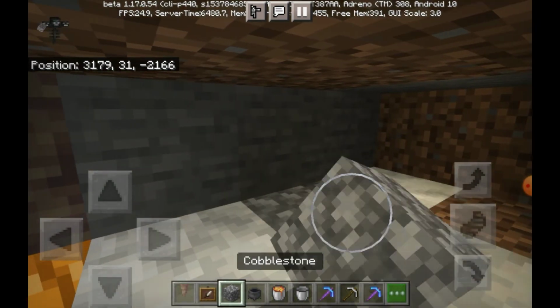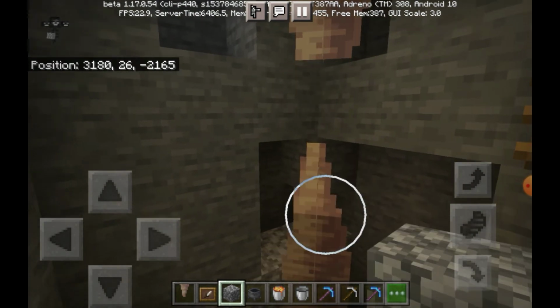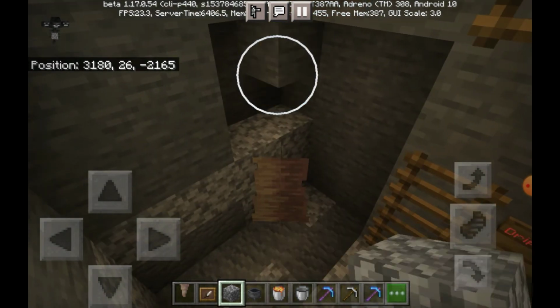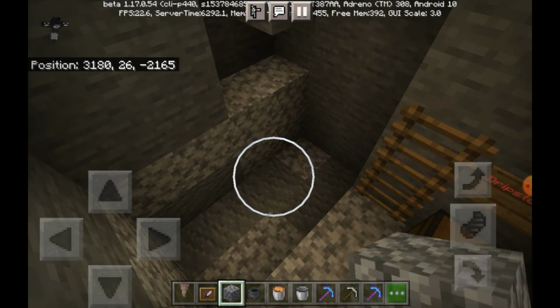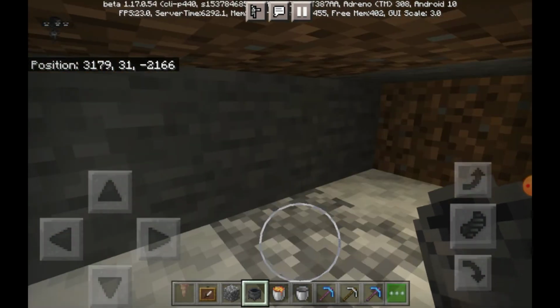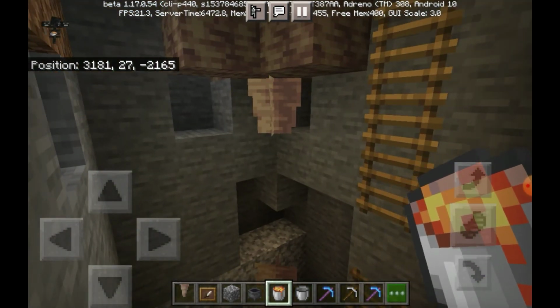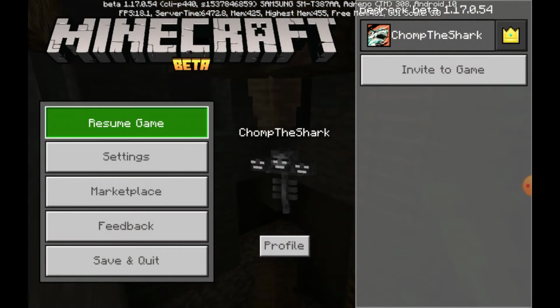Speaking of, I mean it's not skull. Why do I keep on saying skull? I meant dripstone. Speaking of all this stuff, that gave me an idea. I don't think I ever ran over this, but they actually fill cauldrons.